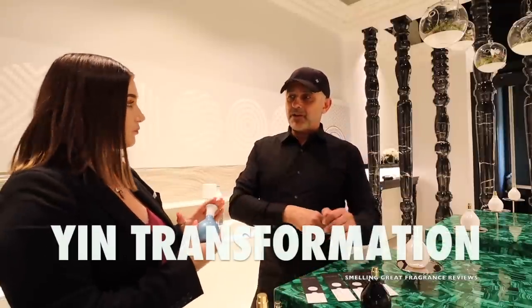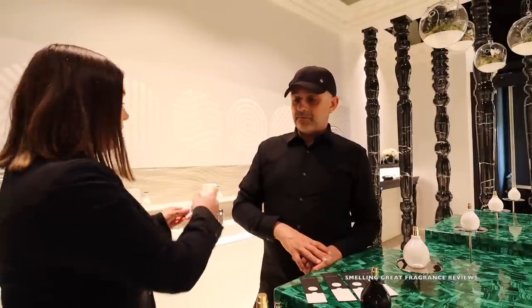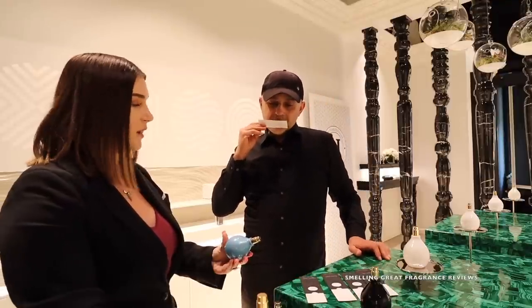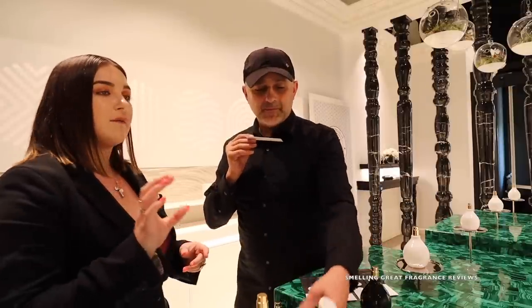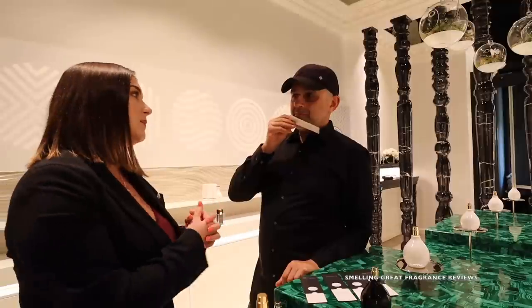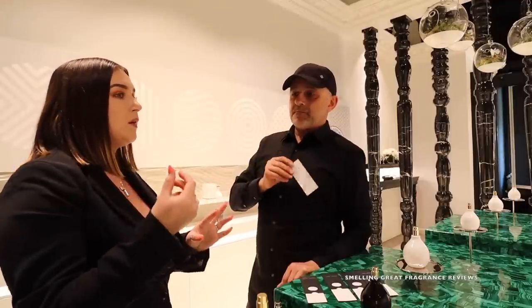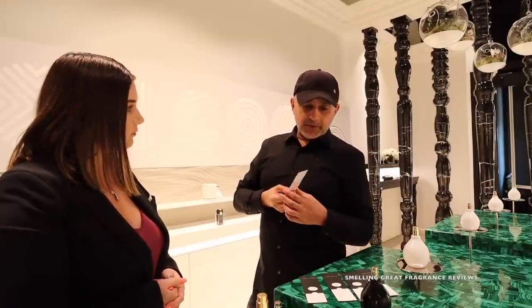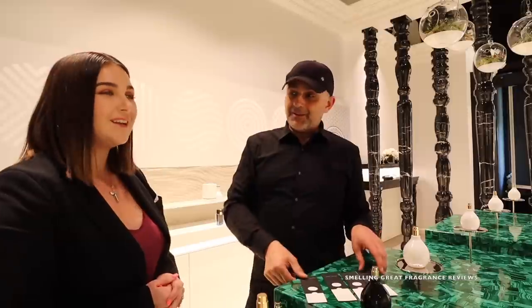We also have Yin Transformation. This came out last year and is again one of our best sellers because there's nothing else like it on the market. The color of the bottle was custom-made and it's beautiful when it hits the sun — you can see within the blue a reflex of white and purple. Very fresh but intense. It tells the story of having a lot of the ingredients that our yin fragrances have but amplified into a yang energy — very bold and strong — showing the water-like balance between both energies of yin and yang. My favorites are Golden Wood, Yin Transformation, Sacred Water, and Guiding Water. All of them are great.